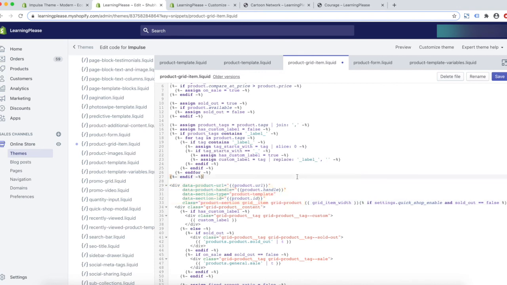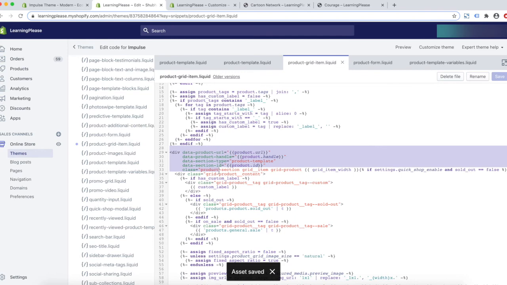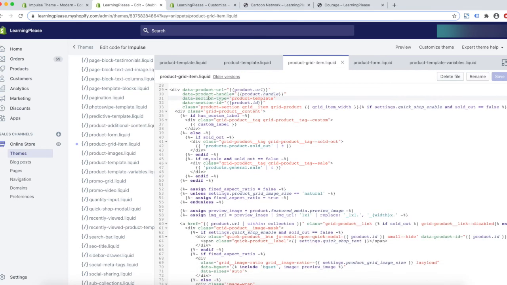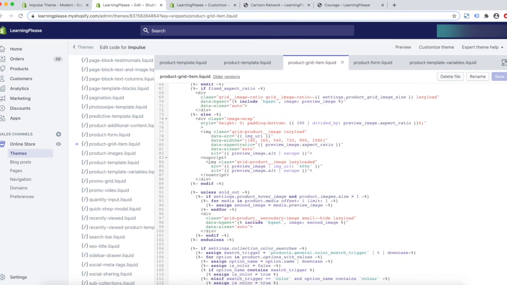That is a mouthful, however it's actually not that much if you were to go in and type this out. The video is longer than it should be just because of the explanations, but if you were to go in and type this out, it would probably take you less than 5 minutes. So I'm going to go ahead and save, and to recap, we've typed out these data fields in the first part of this grid item div.